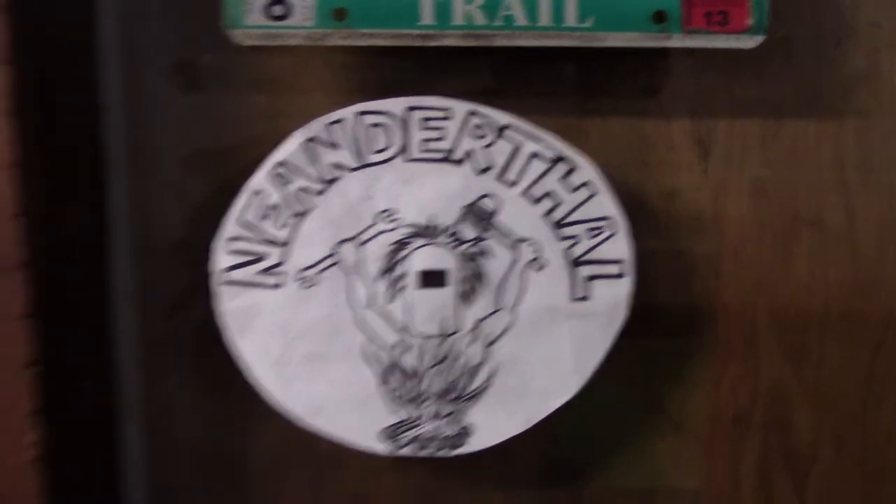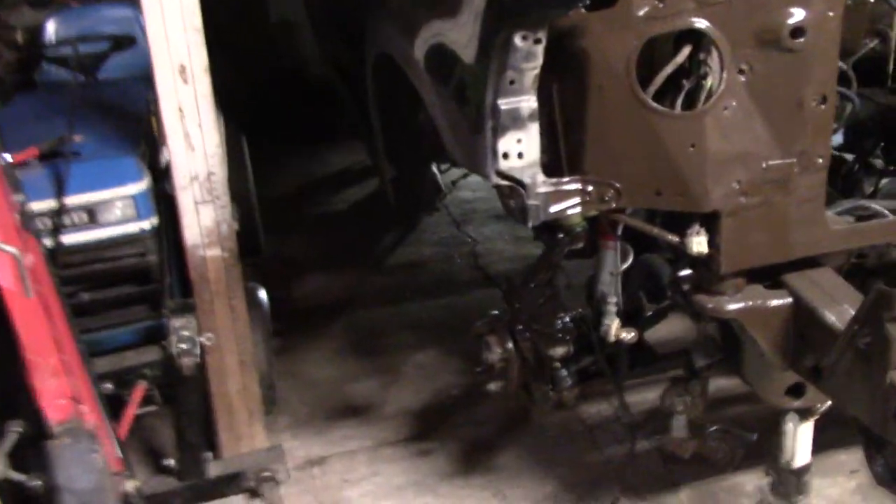All right, so we finally got underneath the expedition. Clean note and we can show you some stuff we did — a lot of welding, a lot of stuff. So we're gonna make our way over here, crawl under and cuss our rotten concrete floor. And here we are, we're underneath the truck right now.